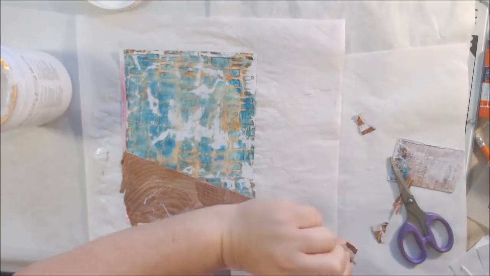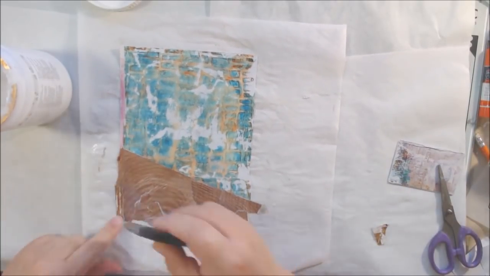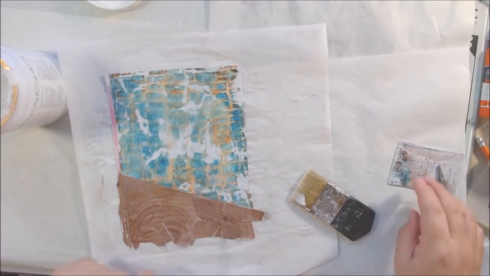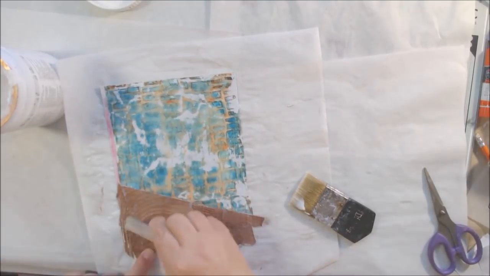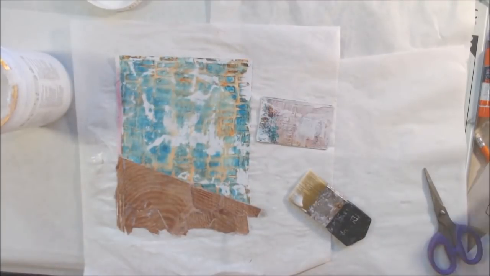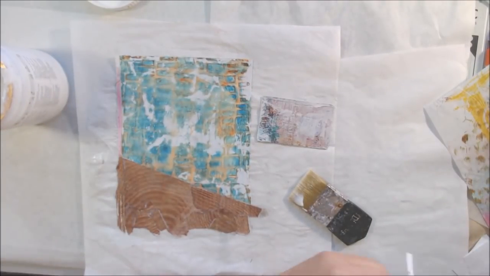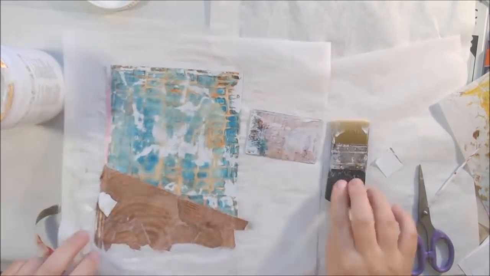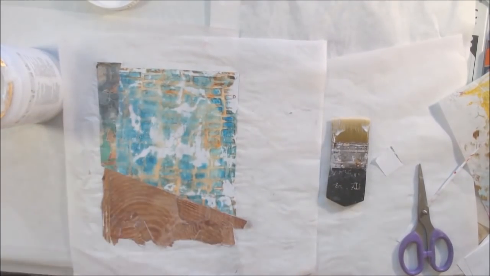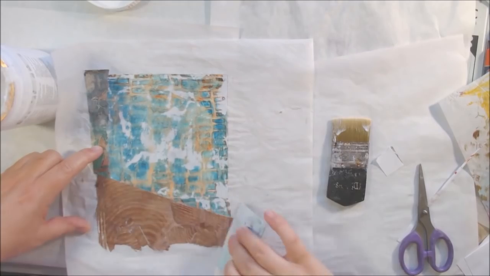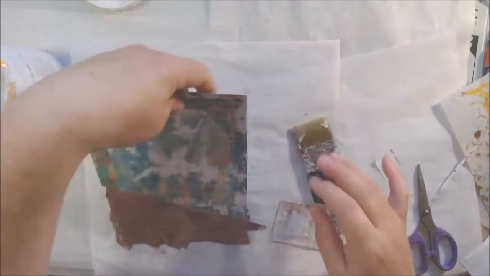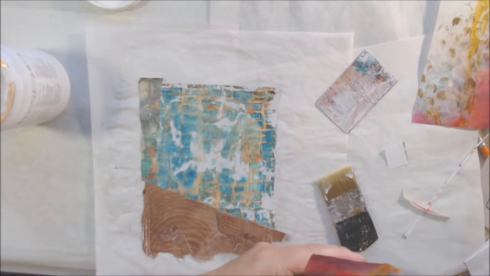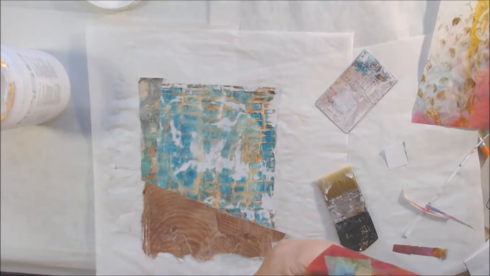It's something that they use to wrap sandwiches in or fish and chips. It's interesting paper and I think every mixed media artist should have it for gel printing and for these type of applications. I use it to make it easier for me to do shaped collage or paper painting style collage. I put it over my drawing and drew with a Posca pen around my bonsai tree drawing to transfer it to that paper.